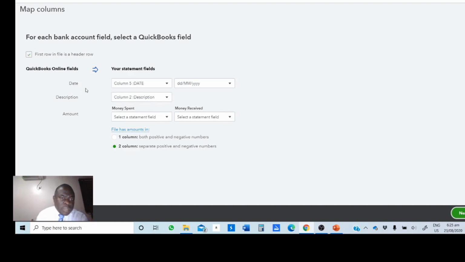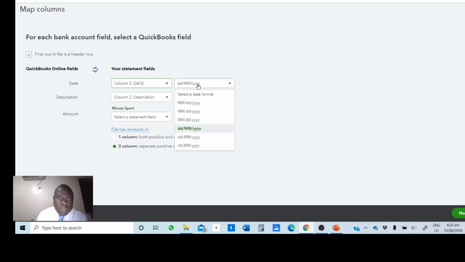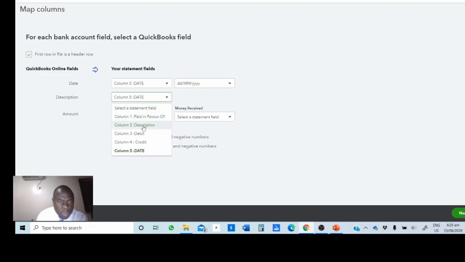The next stage is for us to do the mapping now. Is the date correctly mapped? This is the column in the CSV file. The column for date is this, and the format is DDMMYYYY. So I select that. The column for description is column 2, and the column for amount, that's money spent and money received.